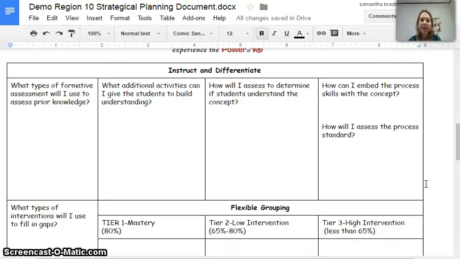Really looking at, if you are a tested area for STAR, looking at those questions, making sure your activities echo those questions is a good place to start. Looking at your common assessments as a district, if you're not a tested area, those are good places to start. So again, having that assessment for the end of your unit, as it's suggested, to know your goals, really helps to determine how you're going to do these units.